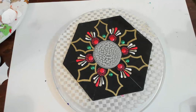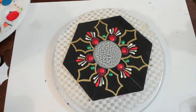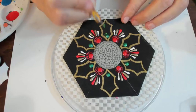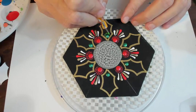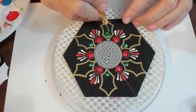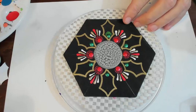Okay, so now with the small dotting tool, we're going to go with a little bit of this festive green from the Americana line in Decoart. And you'll see I use a lot of Decoart just because their consistency is fantastic right out of the bottle. I almost never have a problem with their paints. We're going to take our smallest tool and do a couple rows of this festive green around our nice metallic green that we put down a little bit ago. Let's do three.